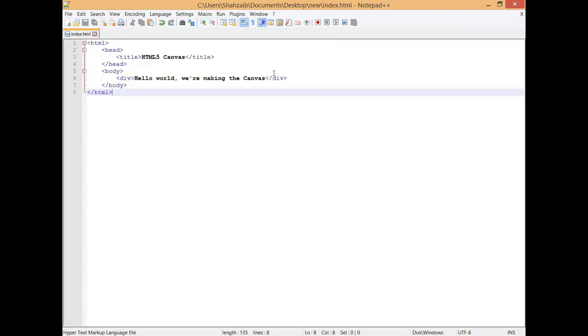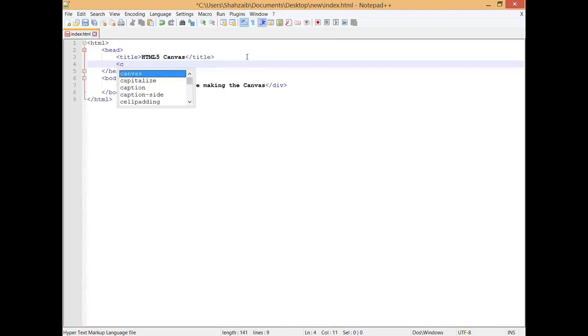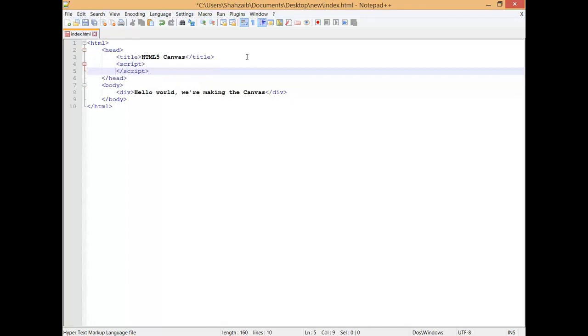By the way, going back to the notepad, I'm going to apply the script tag, the JavaScript. We already talked about JavaScript, so you know the basic things we need. The other things are the canvas parts. The canvas is not typical or anything else, so here I'm making the script for the canvas. I can make this script in the body area too, but no matter, because in the body I'm going to call the element. So go inside the script.